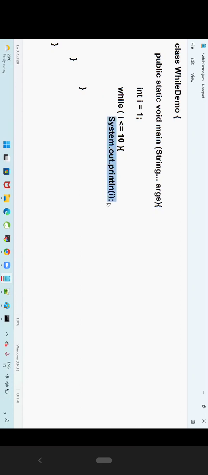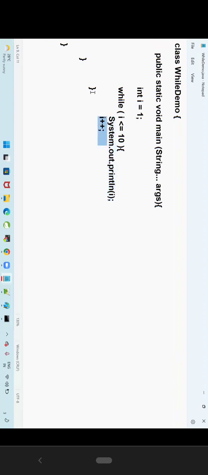Now if I write like this, i is 1, less than or equal to 10, it will print i value. After that again it will check 1 less than or equal to 10. Always it will check with only 1. After printing 1, I need to increment i value. How to increment that i value? Simply I am going to make it as i++. Integer i equal to 1, while i less than or equal to 10, then print i value. After printing i value, increment the i value.